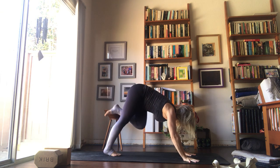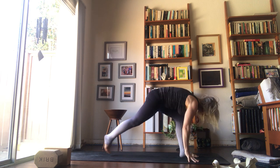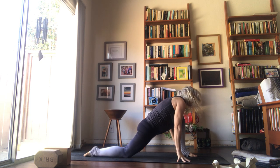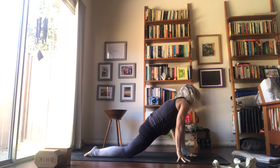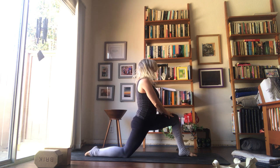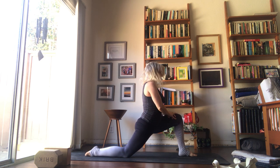Draw your right knee in, step it up next to your thumb. Onto your fingertips, let the left knee come down, reach those toes away. Take your hands to the right leg. I'm gonna breathe into the back of the body. Sink it down.